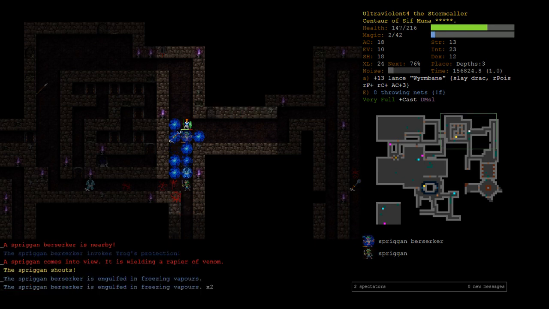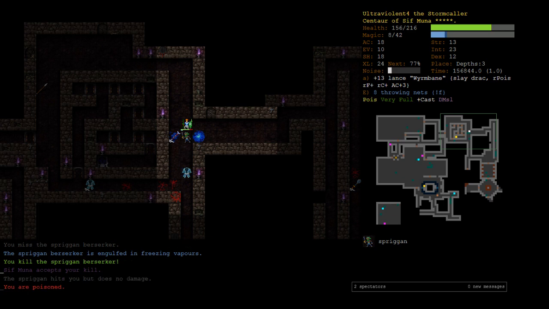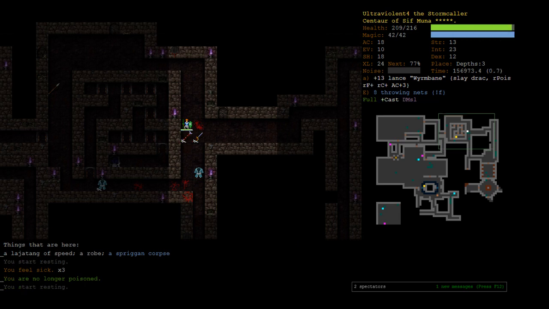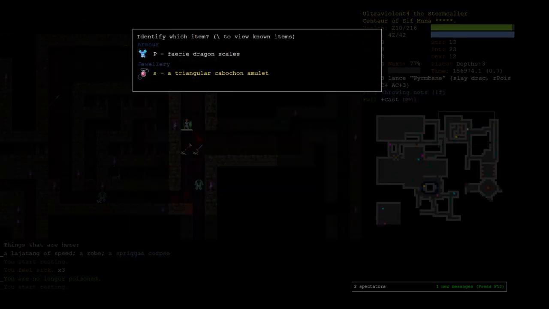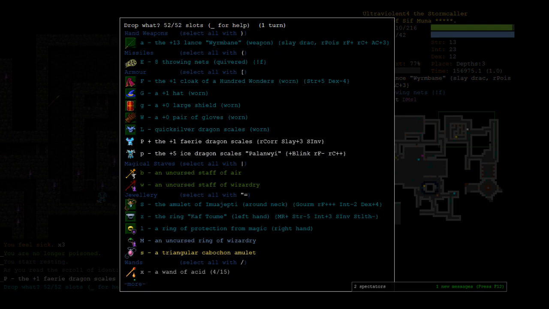it already. It's most dangerous when you've just come down to a new depths floor, and for all you know, there are really dangerous vaults with caustic shrikes and all that sort of stuff. Okay, we're gonna ID her fairy dragon armor. Plus one fairy dragon scales. That's really not that exciting. The slayer is not very relevant.